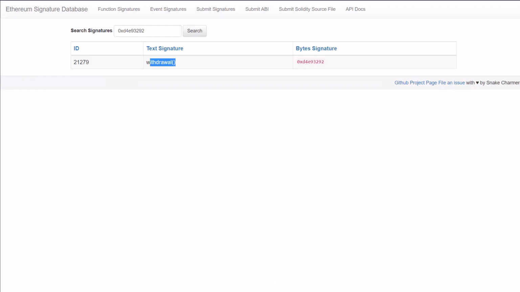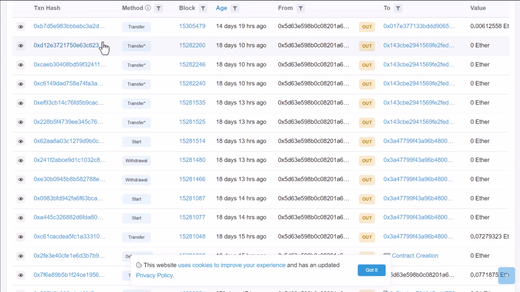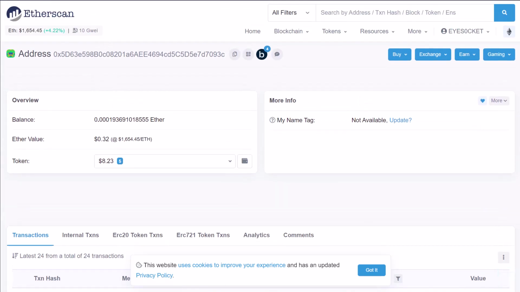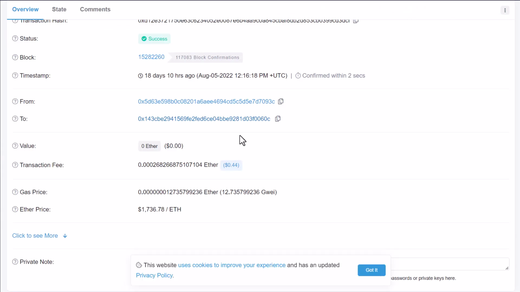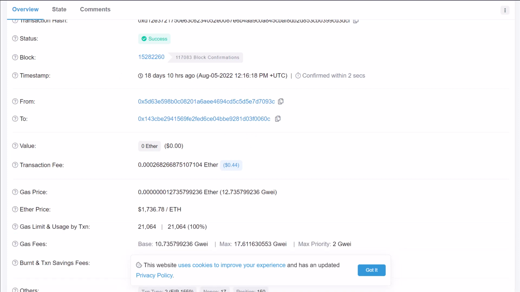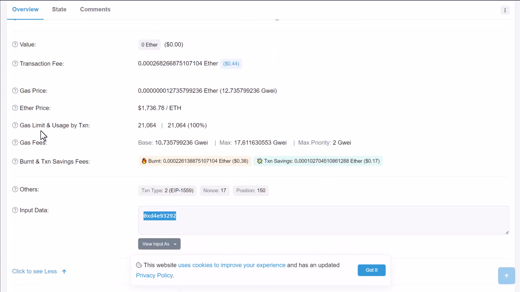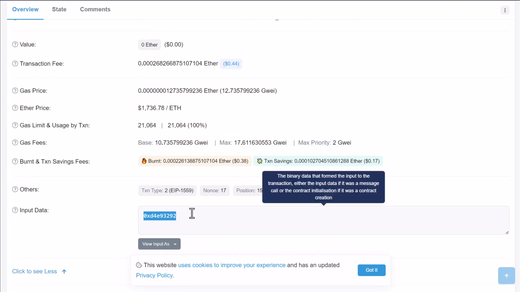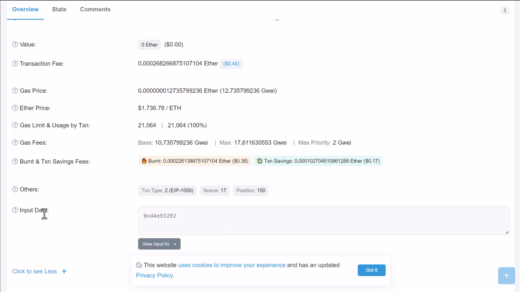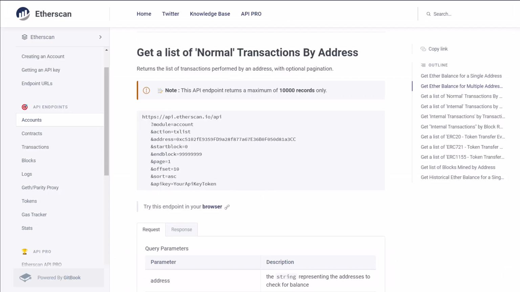I find it kind of interesting that we have this withdrawal function being sent within our transactions here, but that these are actually just two addresses. They are not contracts. I want to do one more thing, which is see if we can use the API to grab the extra data from this section to print out, so we can get an idea if there's input data when we do see those none values. Right here it says it's input data, but what we want to check is what's coming back from the API.